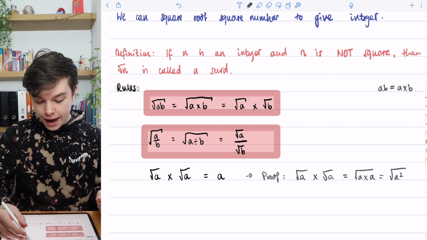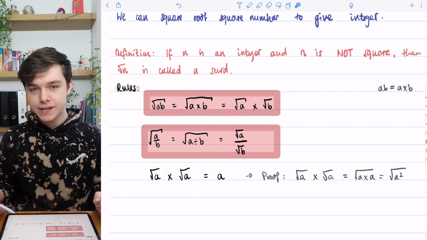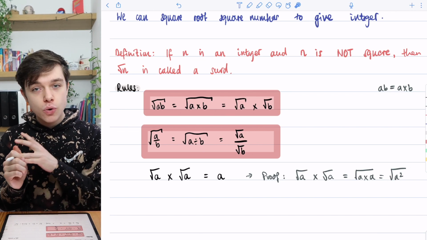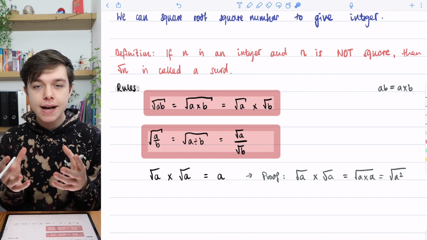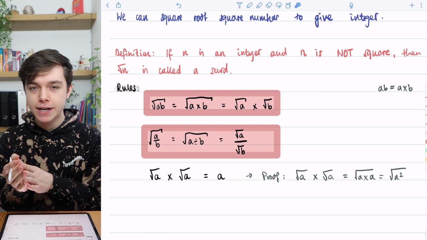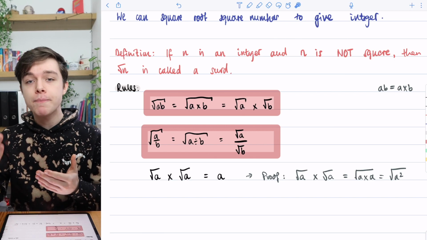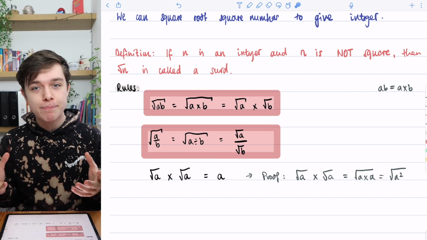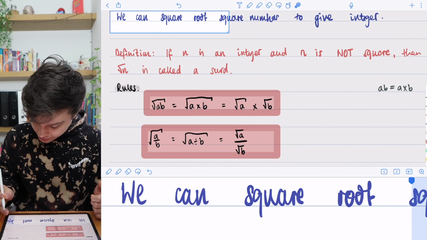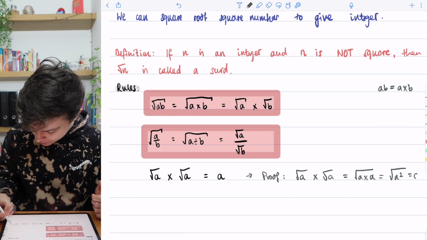Now, what we're doing there is we're squaring a, and then we are square rooting a. And you might know that if we square something and then square root it, we just get back to what we started with, because the square root is the inverse of squaring. If we do something to the number and that thing we do is square it, we then square root, we'll just get back to, in this case, a. So what that is equal to is, go back to the pen, a.